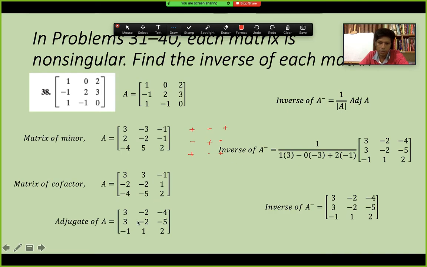Again, from this line to this line, we just interchange the row and column. Then we get this. To find out the inverse, again we find out the adjugate. This is the determinant. We will have to find out the determinant here, and then the adjugate of A. Determinant is 1 into 3, then 2 minus 2. This is minus 2. 3 minus 2 means 1. In this case, the determinant is 1, so we will not have to do anything about this.